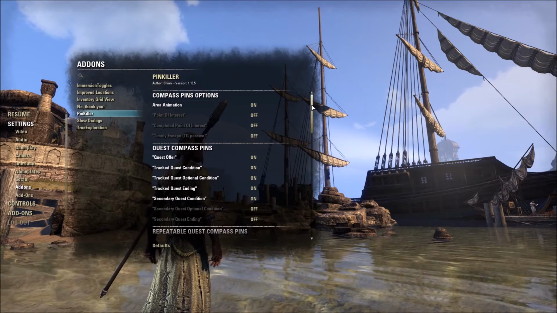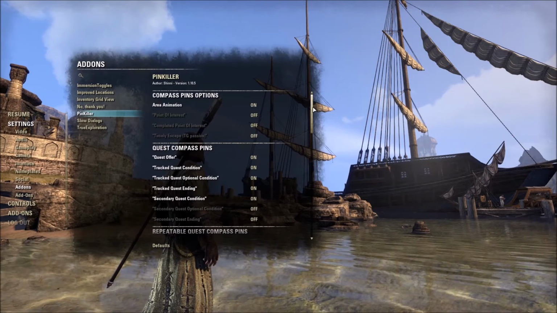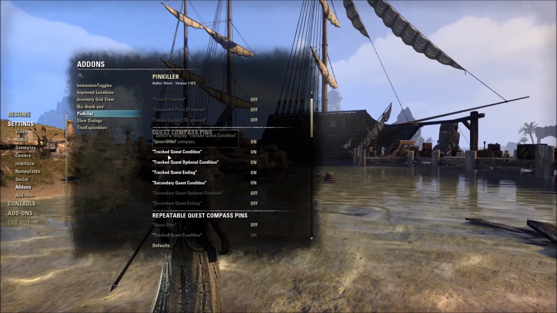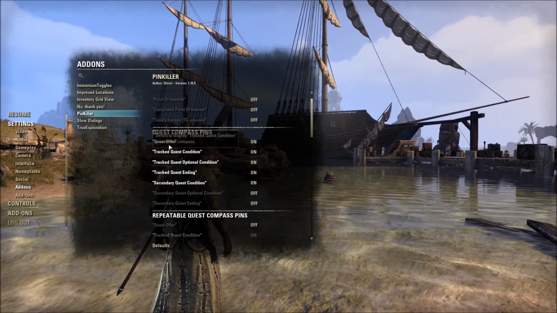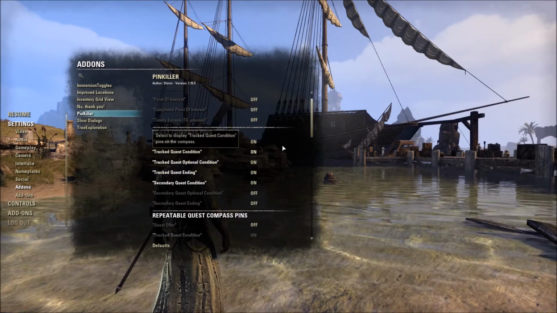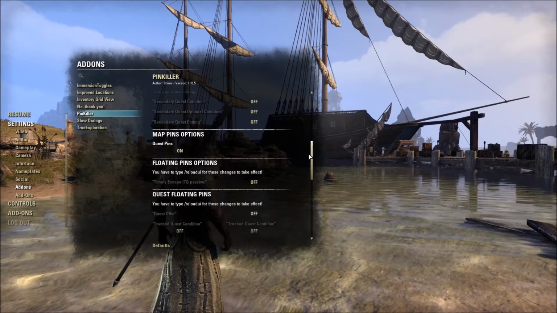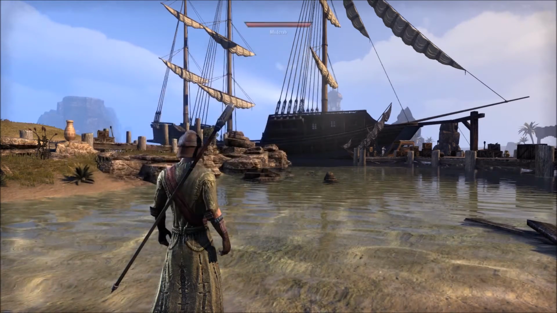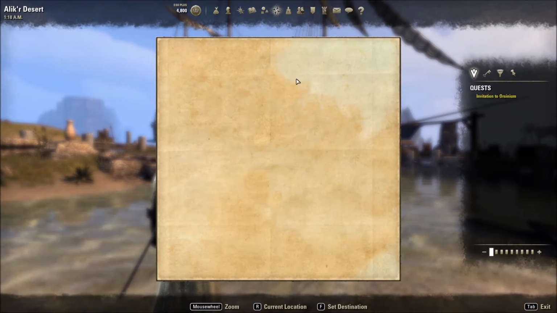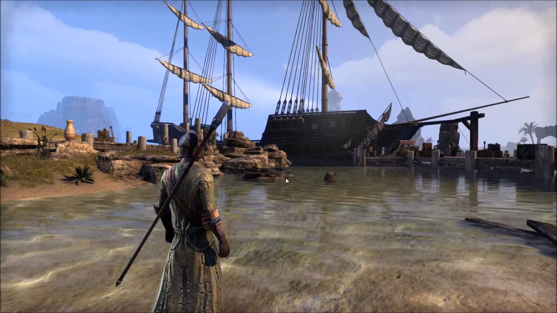PinKiller does pretty much exactly what it says. All of those floating icons and arrows above characters' heads, it just gets rid of them, at least the ones you want. I don't have the quest compass open, but if I did, I could toggle quests showing up on it, the little blue outline that forms when I get into the area of a quest, and repeatable quest compass pins, map pins. If you really want to be crazy, you can even turn off the pins for quests in the world map and zone maps. So if you really don't want to see where any of the quests are, there you go.